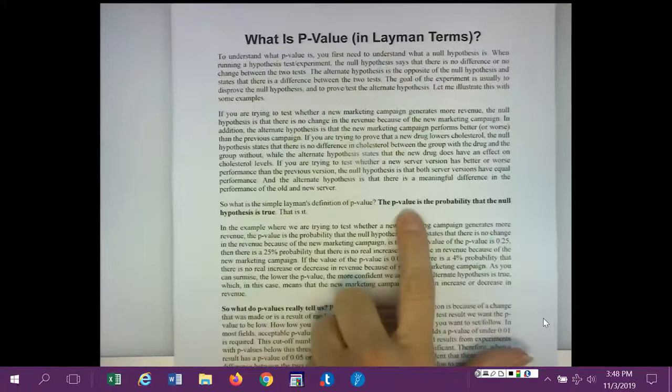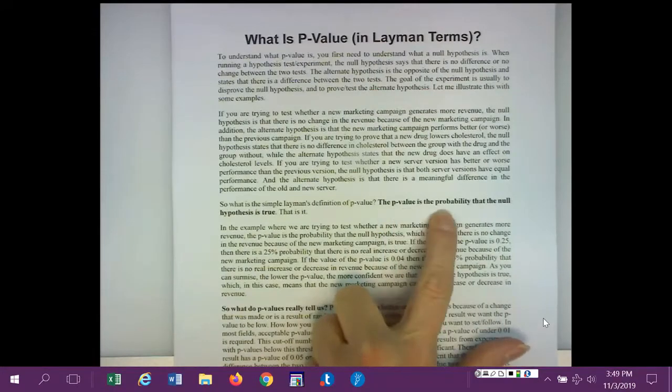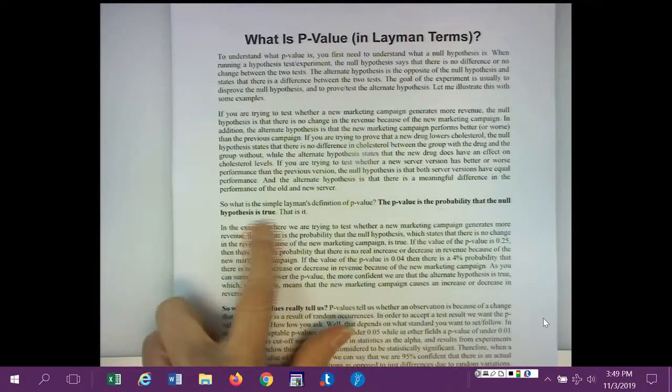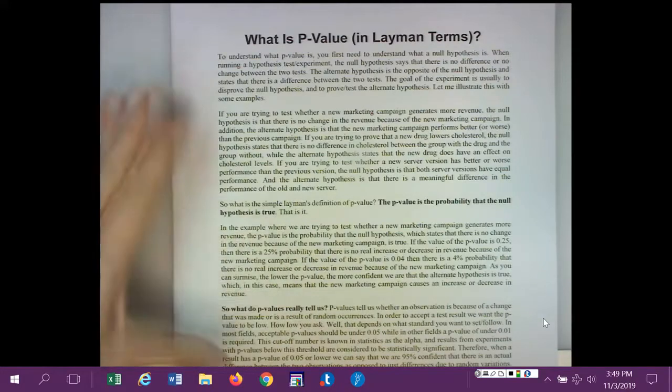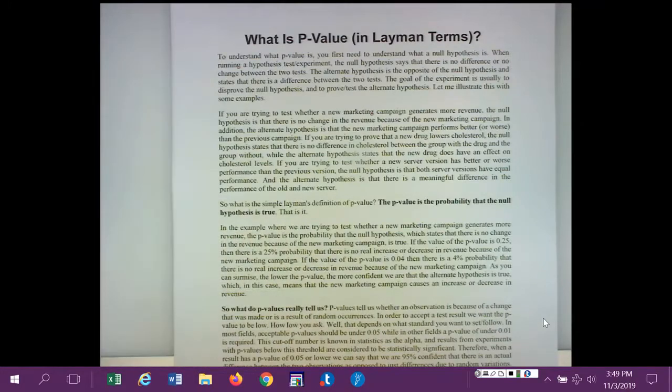The p-value, which we find from the test statistic, is the probability. So it's a probability rounded to 4 places. You can also express it as a percentage. It's always positive. That the null hypothesis is true. Basically, in a nutshell, that's what they're saying. Is the probability that the null hypothesis is true. You can read this when I send it to you, but it's really good. But you will have to read it all.